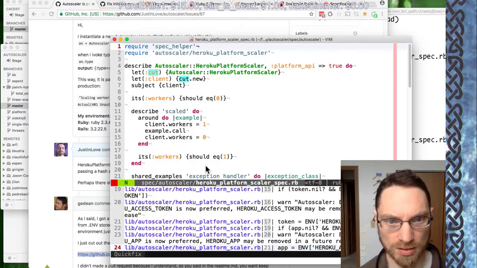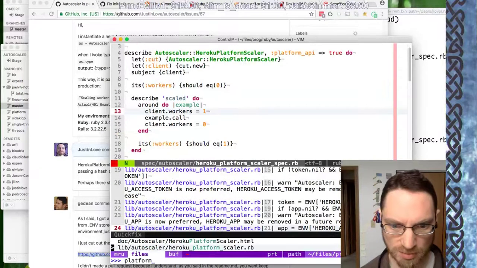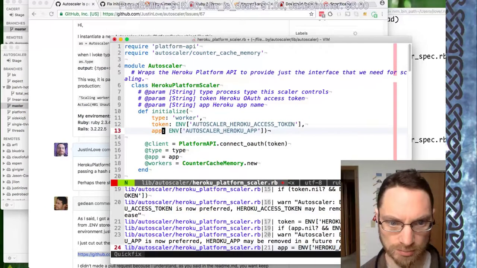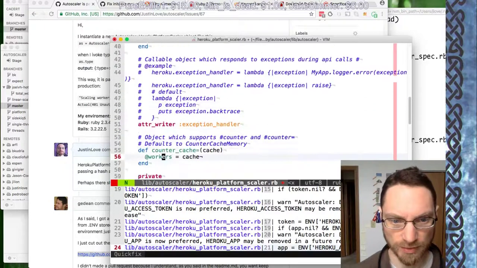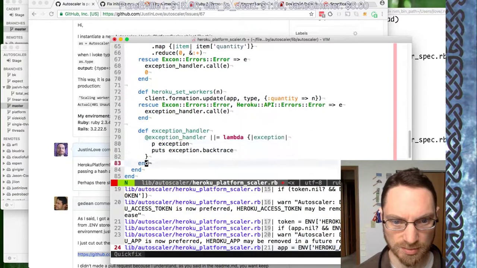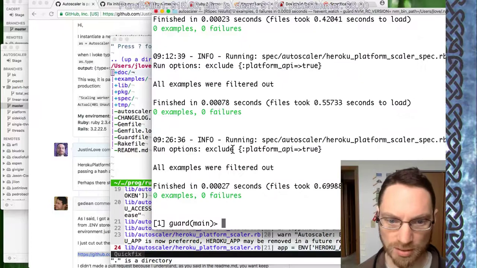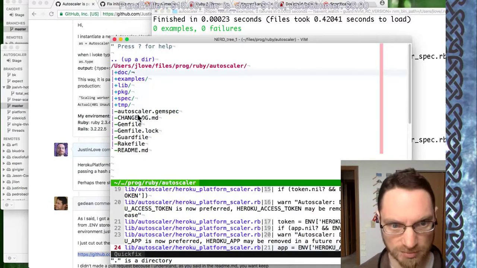All right. So we have no test for it currently. Platform scaler. Now, are there any other methods that would benefit from that? All right. Oh, because we're not testing platform API right now. Okay.